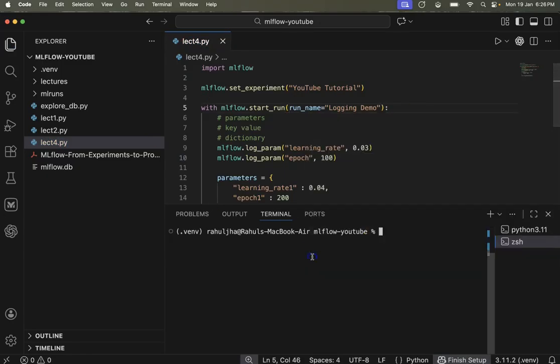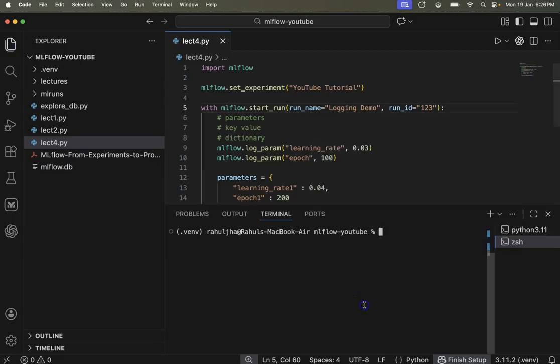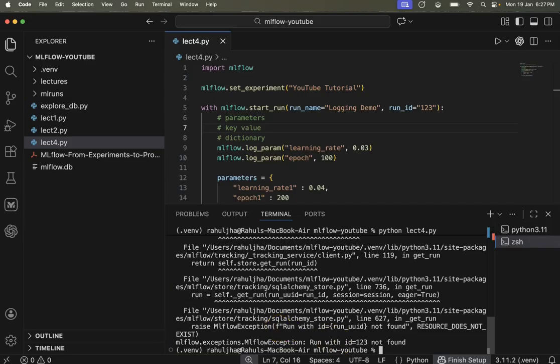Okay, I would like to also test whether I can specify a run ID or not. Let's test it out. Maybe I can specify a run ID of 123. I have not tested it because I got this idea just right now, whether we can provide a custom run ID or not. I feel it should not happen, but let's see. Okay, so run with run ID. It assumes that if you provide a run ID, it will start looking for it. So let's first create a run.